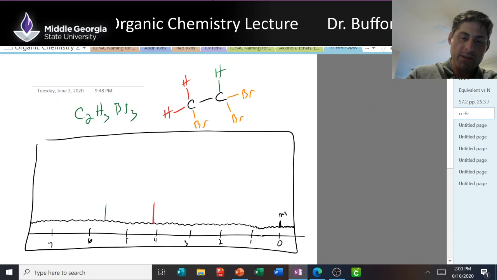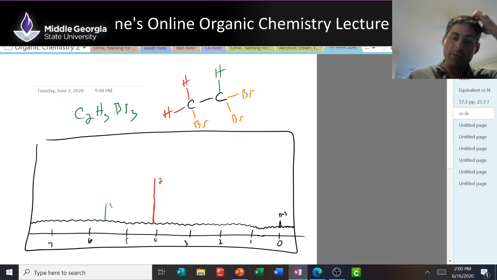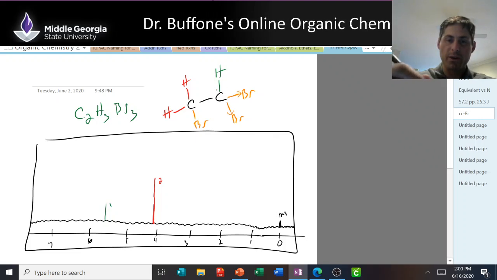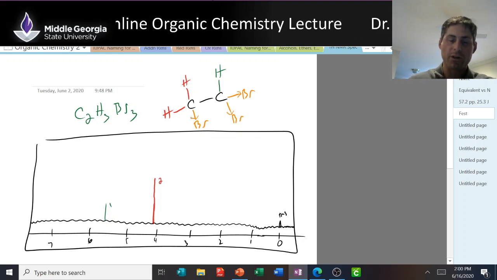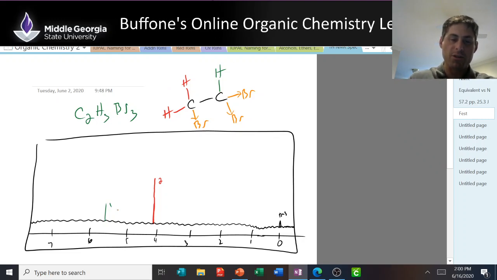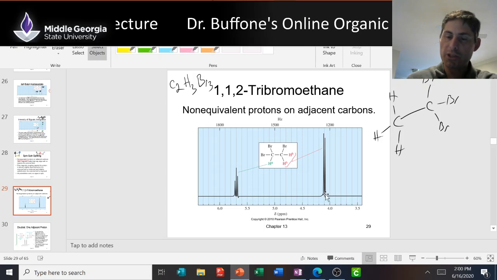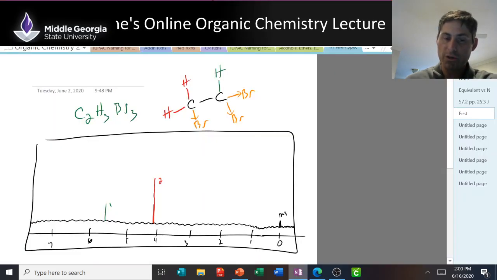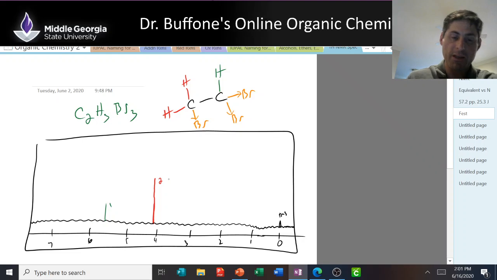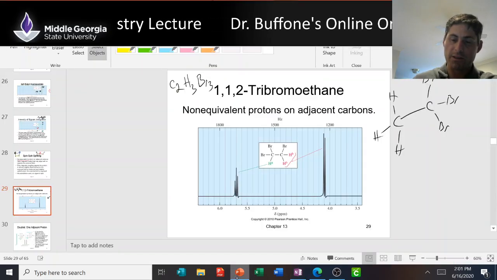The red one would obviously be double the intensity of the green one because it's 2 to 1. And they show up in different locations because the green proton is more de-shielded. Look at induction, the electrons being sucked away from the proton in green, compared to only one electronegative group sucking electrons away from the protons in red. So the red would be de-shielded, but not as de-shielded as the one in green, because there's not as much electron density being sucked away.